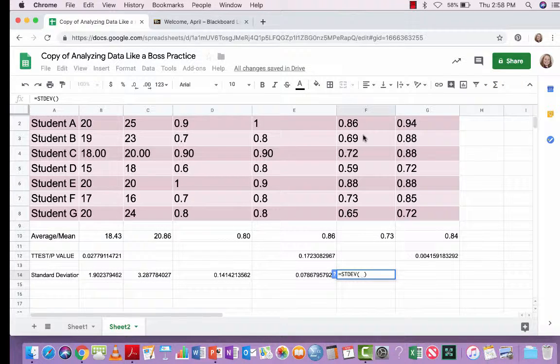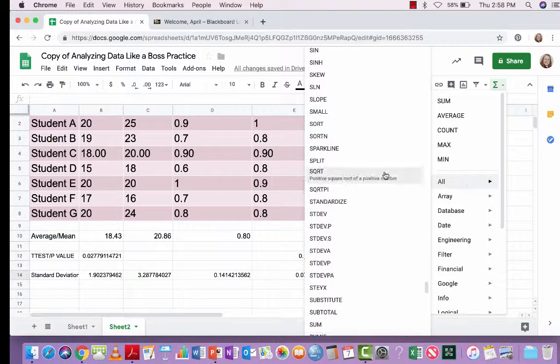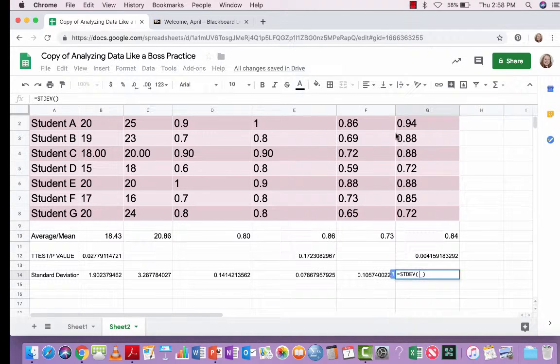I think the standard deviation one that we are using is the best one to use for this type of statistical analysis.